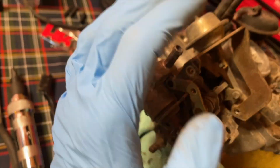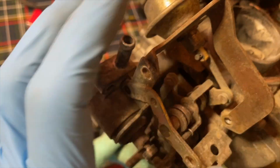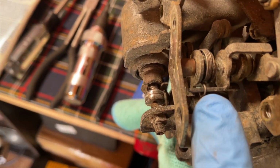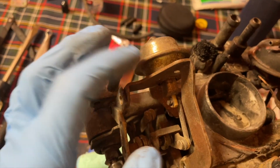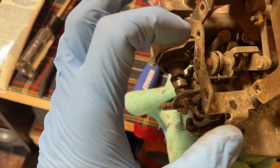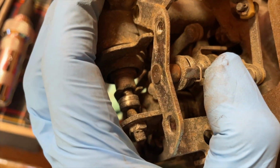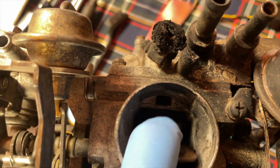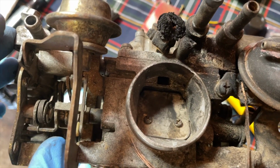But if you are replacing your piston choke set, that's why it's always good to take really good pictures. There's one little spring flap right there that this arm will go in. So when you take this apart to put this on, you have to take the auto choke off, and you have to make sure that this choke flap return spring gets put back in that hole. Because if it's not back in that hole, that choke flap will not come back, or it won't move. It will open, but it won't come back, or vice versa, depending on where it's at.